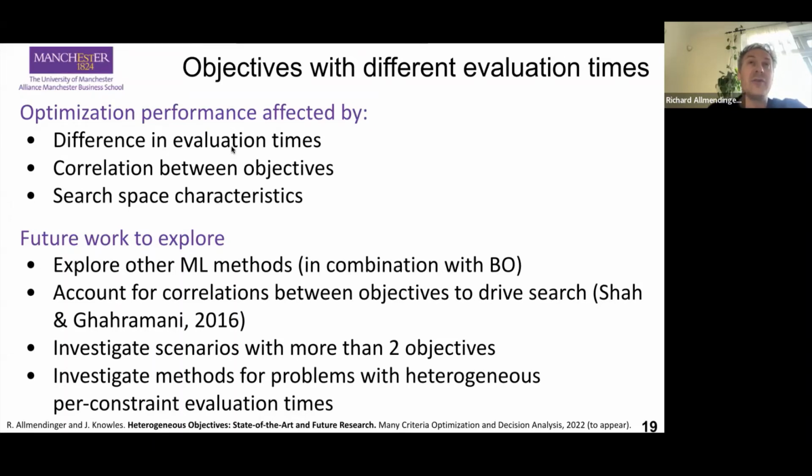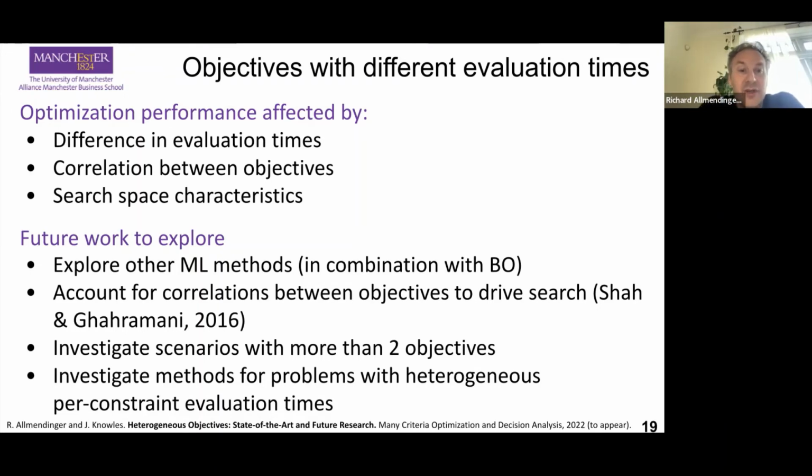And there are of course also scenarios where the standard optimization approach, the naive one that waits for all evaluations, can do well as well. The good thing about the naive approach is it's not introducing any bias into your search. Whereas the fast first approach will be really good in understanding where the good space for the fast objectives is, but will be doing really badly for the slow objectives.